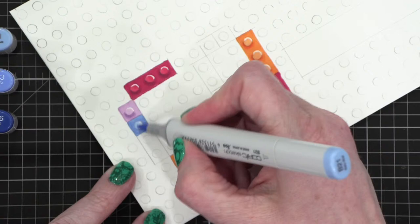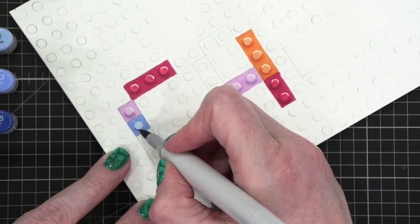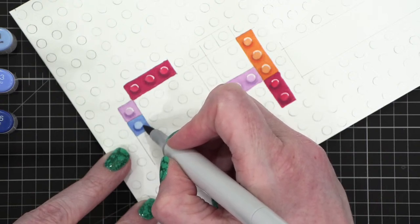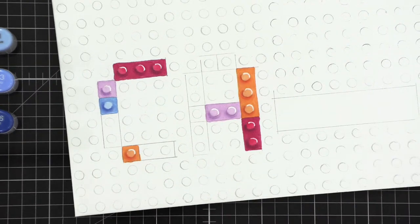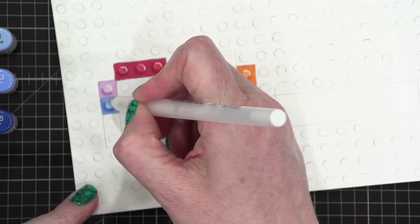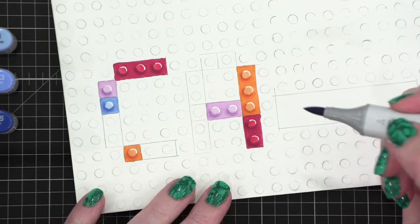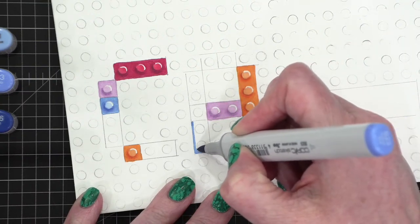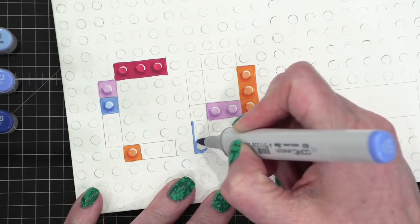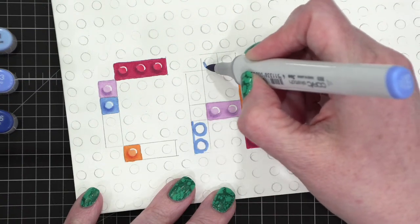All right, so I'm gonna take my lightest shade, put that right there. And then do the shadow. Go back to my mid-tone. And add my highlight. That's a really pretty blue. I like that. All right, I'm gonna do two blue sections on this one over here, since I've got quite a few more blocks to color over on the letter A. We'll do this one up here too.